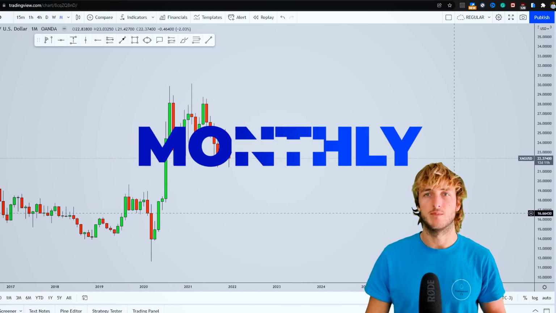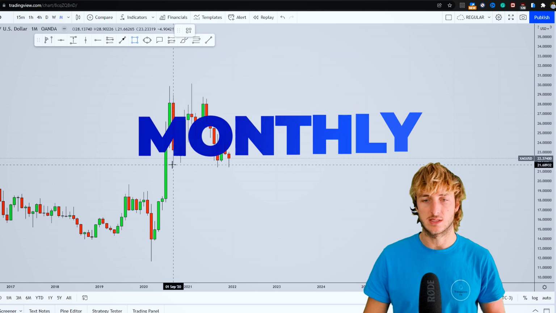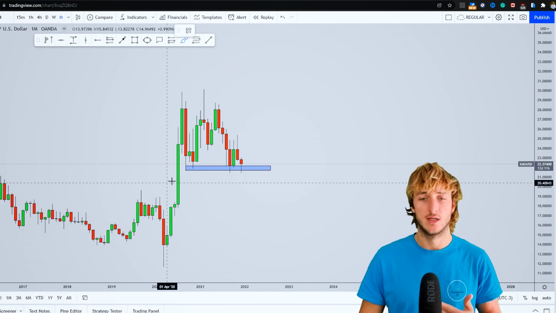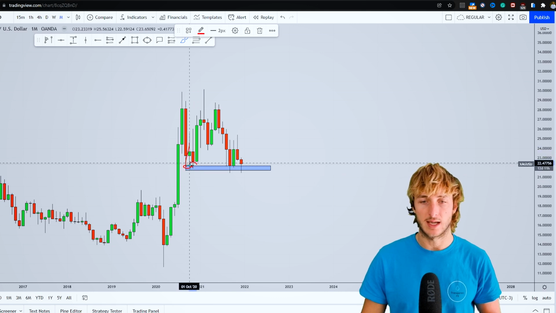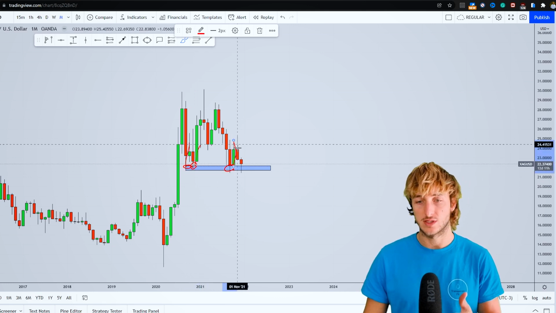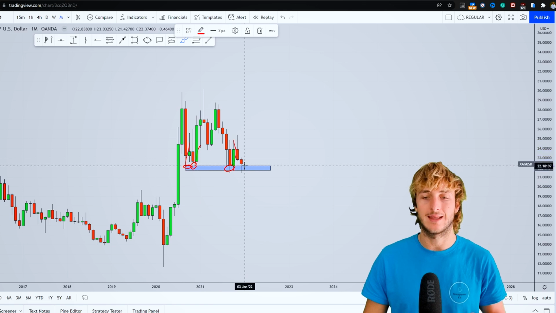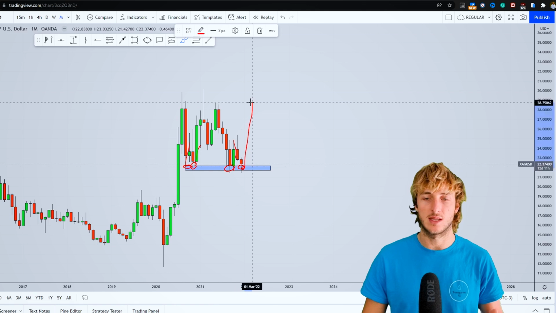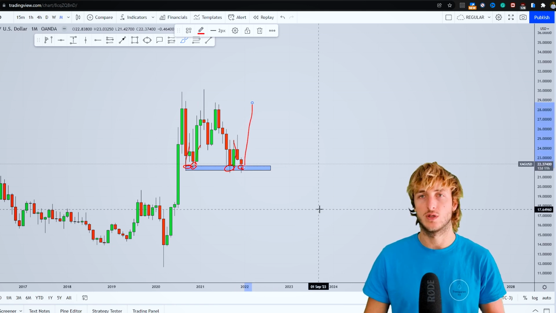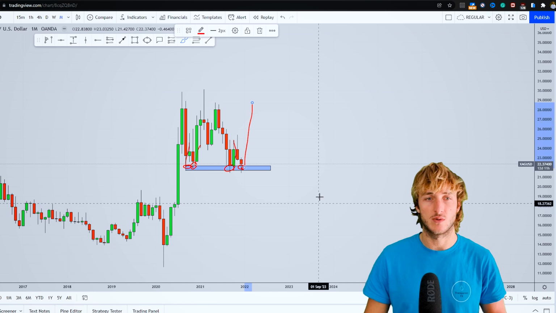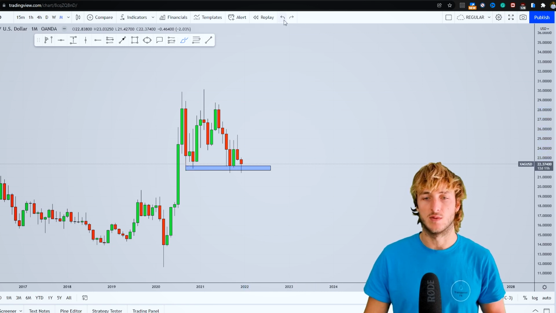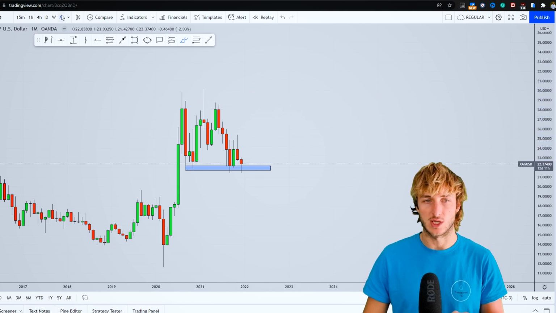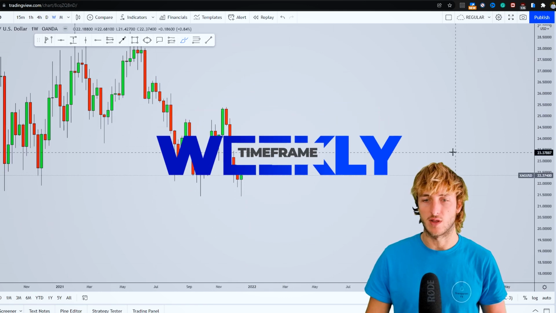Now, starting from the monthly time frame, what we can see is that at the moment we are testing a very strong area of previous monthly support and demand here, and again here, which, since the market is currently approaching it and testing it from above, is once again acting as support and demand, and we can expect the market to reject this area to the upside. So here on the monthly, everything seems quite bullish, and we do expect the market to provide more continuation to the upside. Dropping down on the weekly time frame, what do we have?